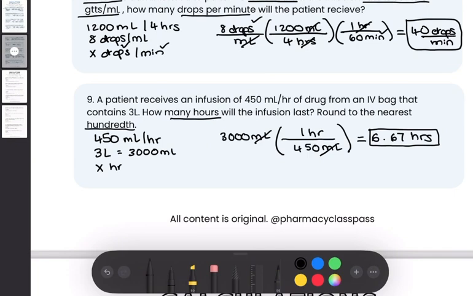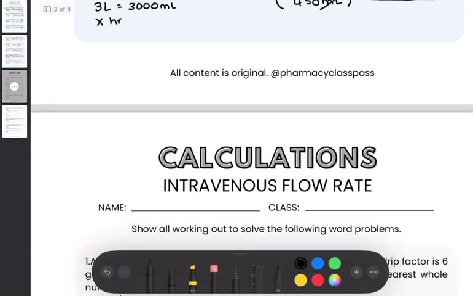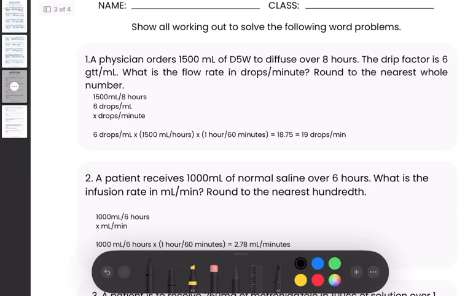And that's the end of the worksheet. Feel free to print it out from the description below for you to get more practice. The last 2 pages are just the answers that are typed up. You can print out this worksheet and practice until you feel confident enough to do it at a faster rate.